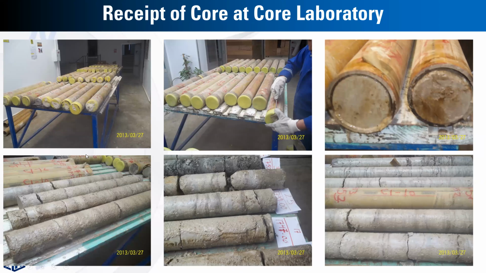As you can see, these are the sections of core. The core is cut into sections, as you can see, like 1 meter. And the core at the core lab, once received, will be stored in these cylindrical bottles and opened to start core slabbing and core cutting and the required next workflow.